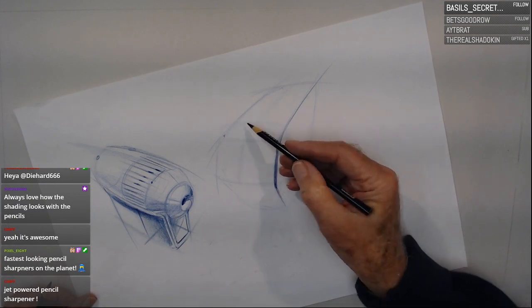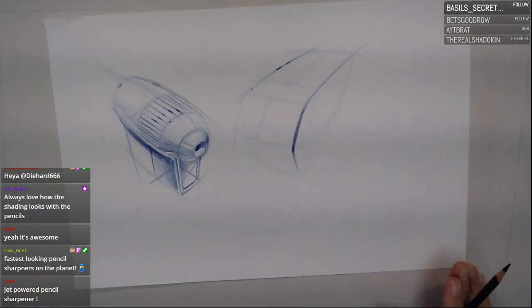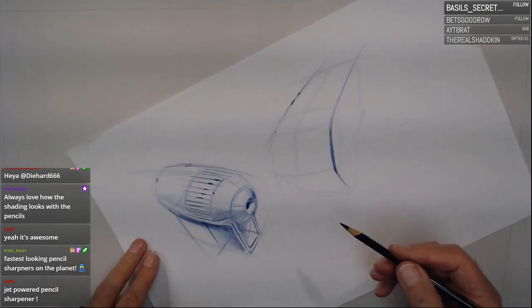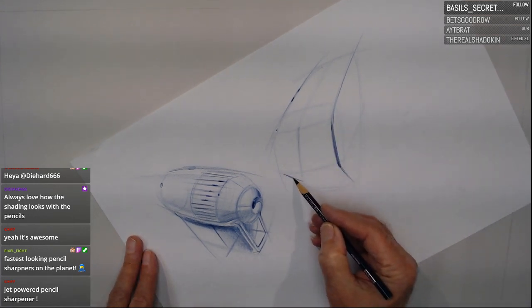Huge. Why bother with the backside? Just give a couple of those little dots right there. Look at the energy in that sketch, hopefully. It starts to scream off the page because you know what you're after. Now let's kind of bring this down here to the center line. Let's peek this out a little bit more.